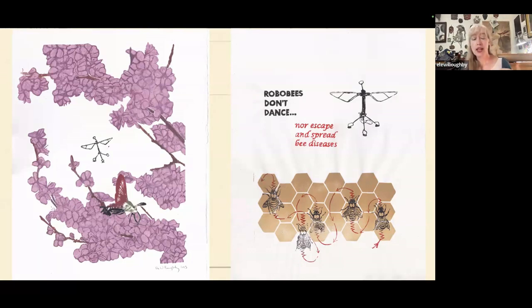But on thinking about it, I've got a sort of pragmatic middle ground, which is that perhaps there are instances where using machines would be helpful or less harmful than some of our current practices.